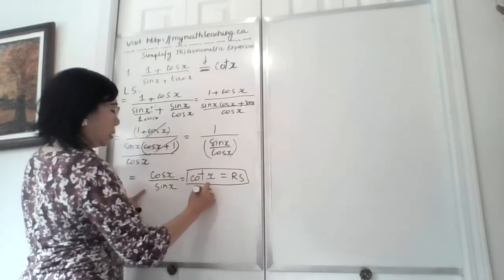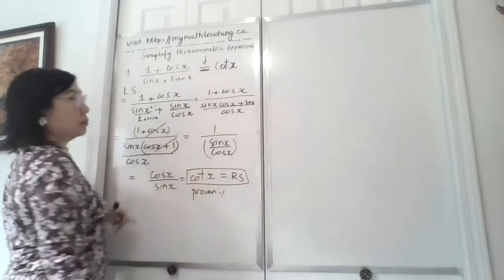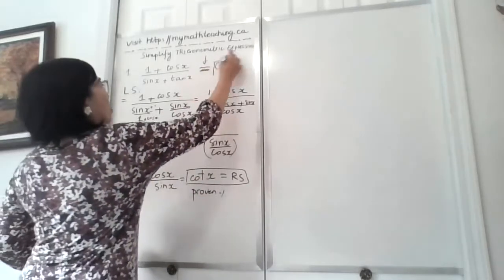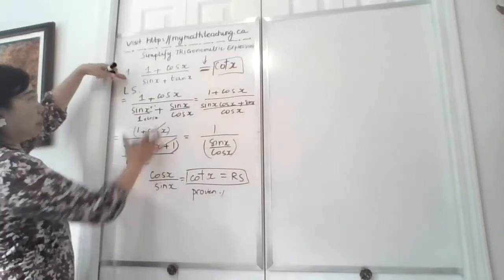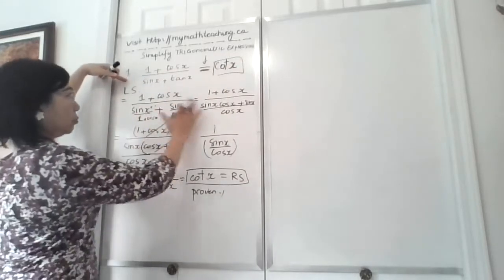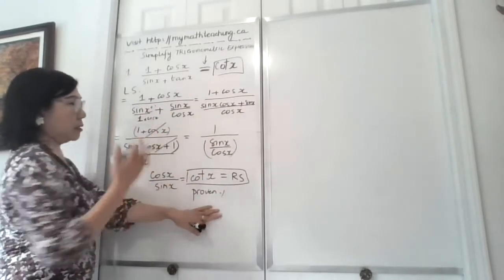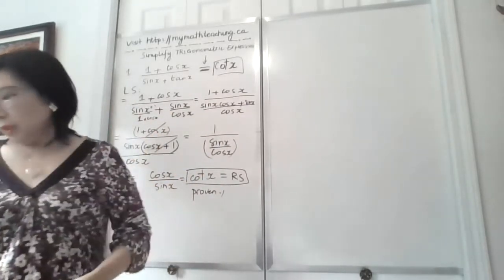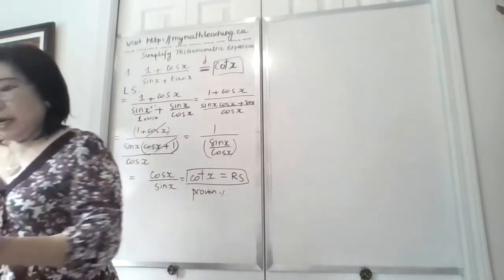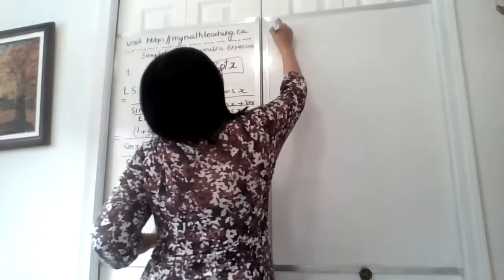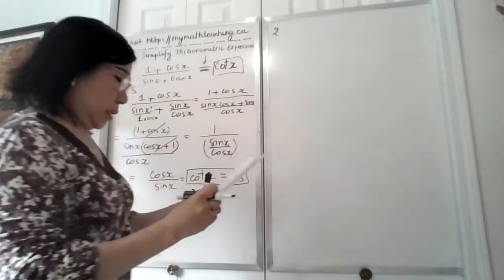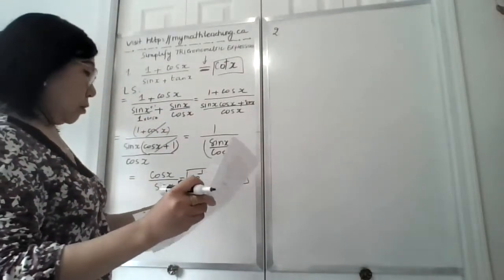So I say, yes, it's proven, right? So with this method, I work from the left and lead to the right, no problem. I get it, from left to right. So I'm done with this one. Now let's find out what the next question is. Let's say the next question is a little bit more tricky.